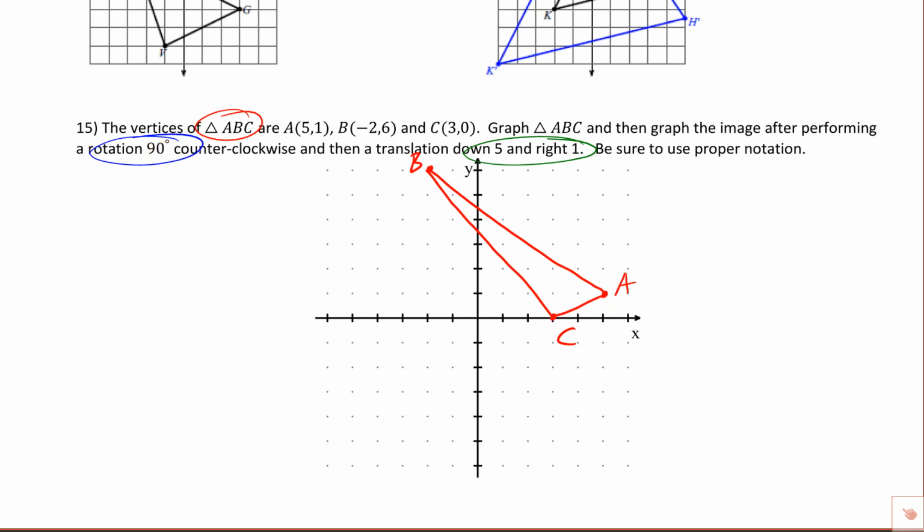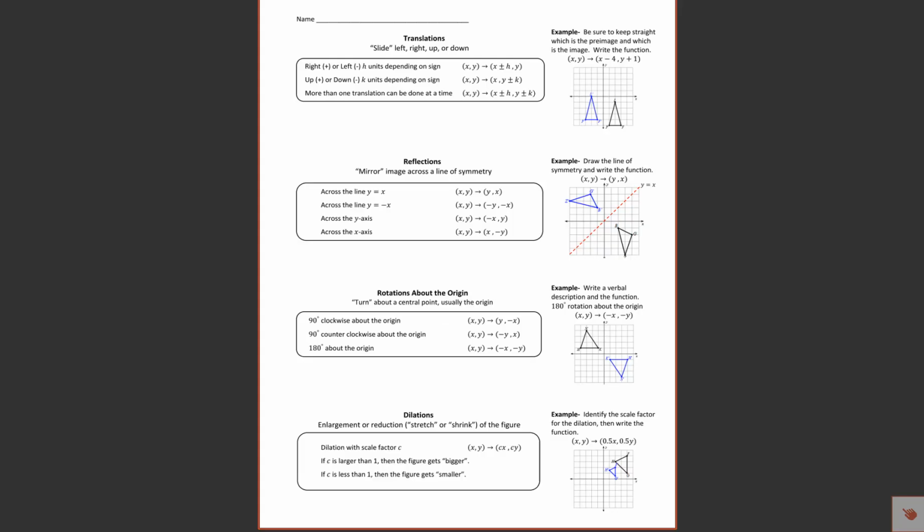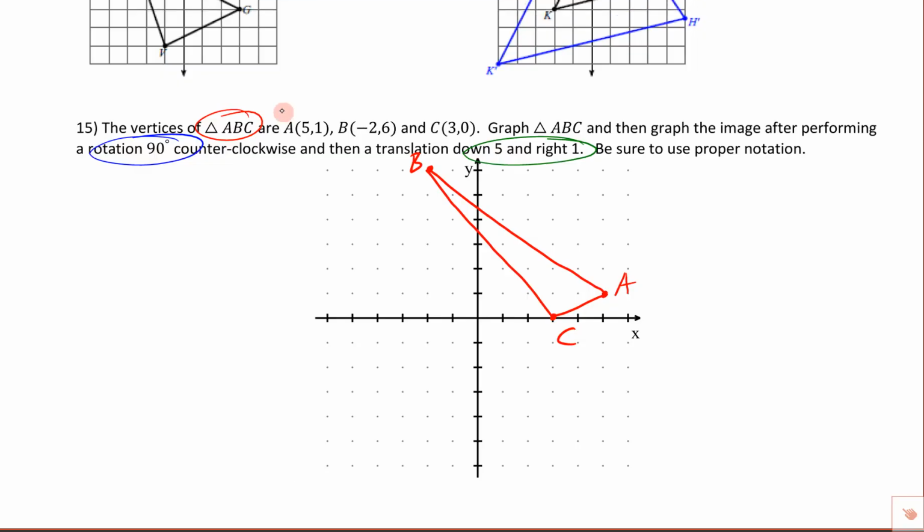I'm going to change colors. Rotations are tough, so here's what we need to do. Let's go back to our cheat sheet and make sure we've got this rotation right. Counterclockwise. We switch the x and the y changes sign. So let's come over here. Here's what we're going to do. We need to switch the x and y. In fact, I'm going to write down this transformation. So if we want to rotate counterclockwise, we switch the x and y, and we multiply the y by a negative. So I'm going to put a -1 here.